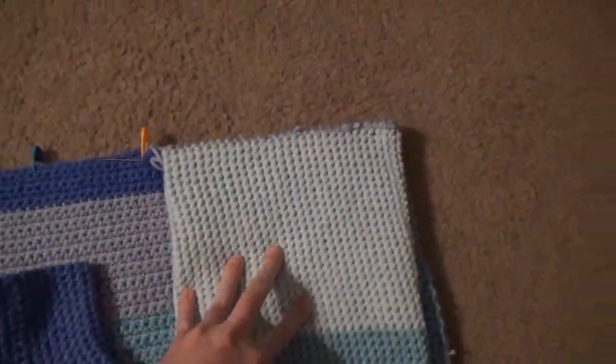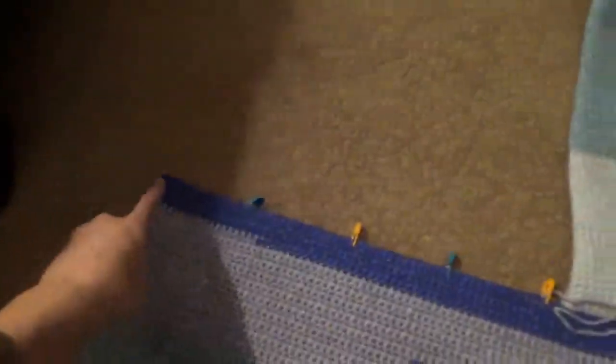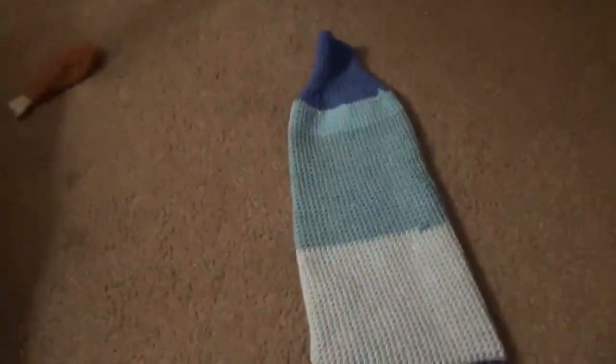Now, I've already sewed the sleeve along this edge here, and I actually did this differently from how I usually do my knits, because usually when you knit, you actually do not work the sleeve in a tube. You work it like a panel, straight across. At least that was the pattern that I found when I started knitting sweaters. The sweater pattern that I found, you don't knit it in a tube, you just knit it in a panel, and then you sew along the edges, and that is how you form the sides in a knitted sweater.